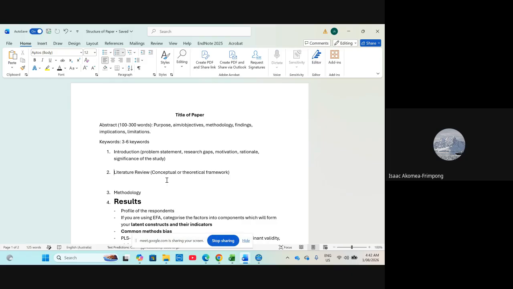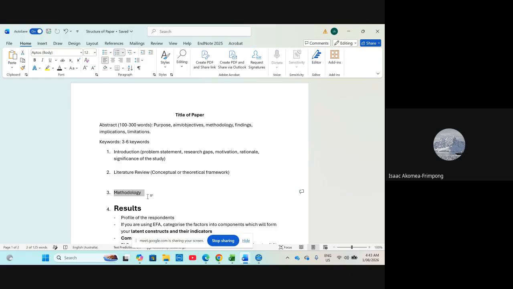Now from here, you come to your methodology. This is where you give us how you have conducted the study. Within this section, you tell us the research design, and you also tell us the population and the sample that you are using for the study. In the sample, I'm talking about the participants, the data set, the observations. All these things must be described here, those who took part in the study, either something which has already been collected or something that you are planning to collect.